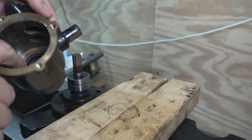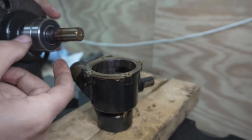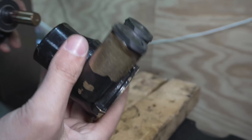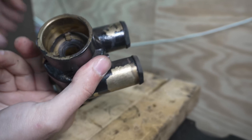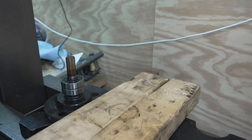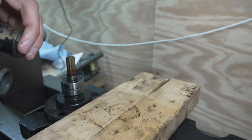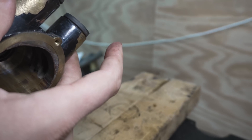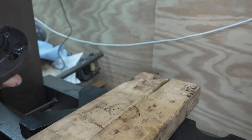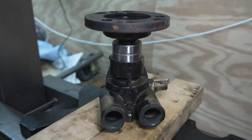We're down past this point here so our impeller isn't going to cut up that seal. Now we press our new bearings and shaft and everything back into the housing. Before we do that, I'm going to put just a little bit of grease here so we make sure everything goes together nicely and we don't have any issues with the shaft going through that seal. Let's get that onto there and press this thing on home.